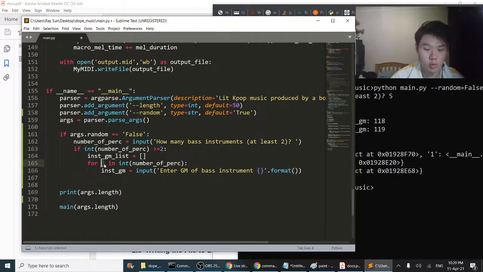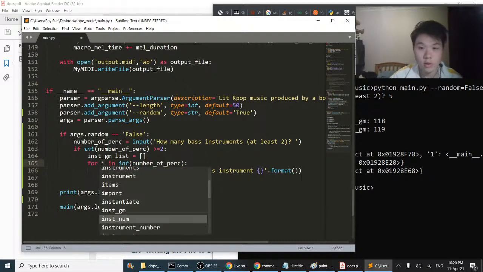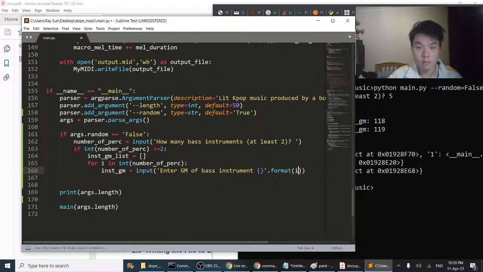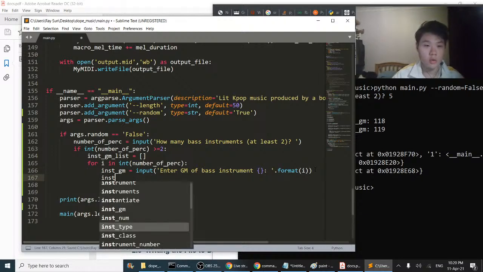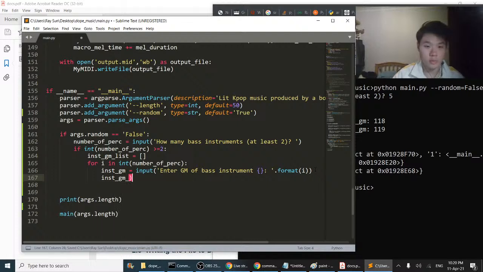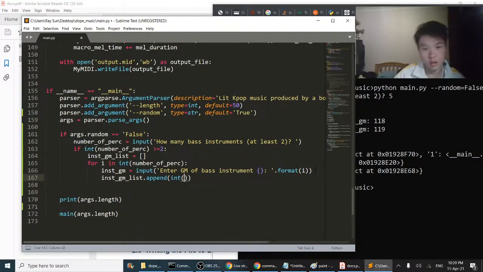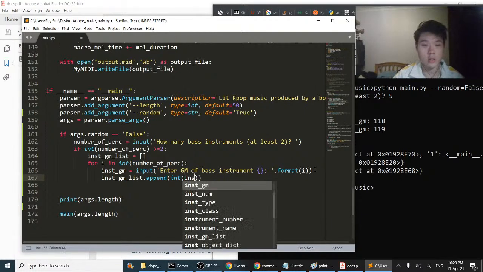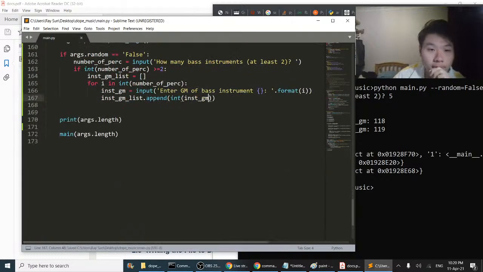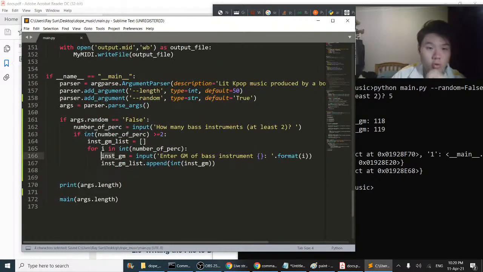I'll just do i. Oh, that should work. And then we're going to append this with the integer version of instGM. We should call this base GM, to be honest.